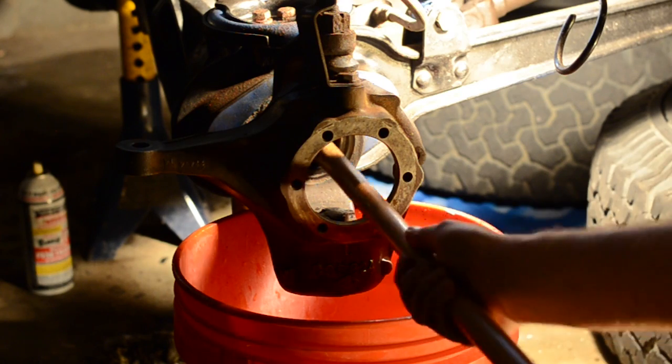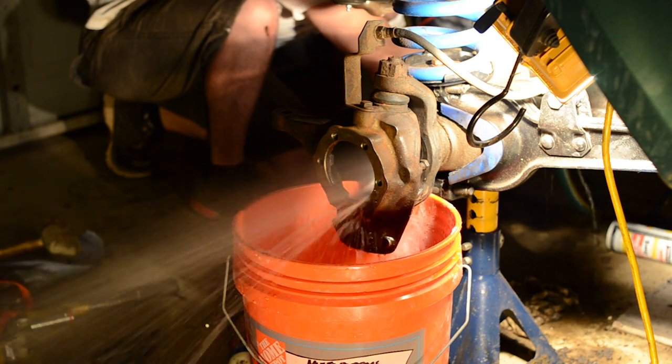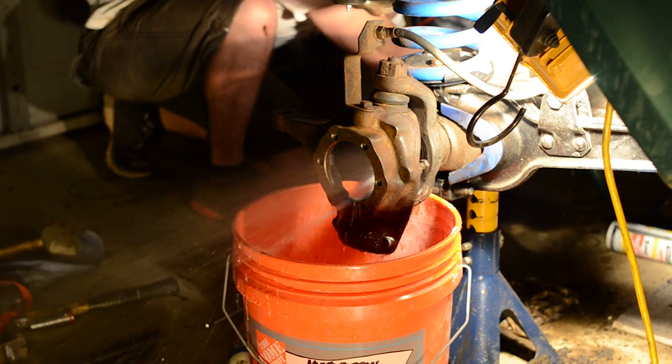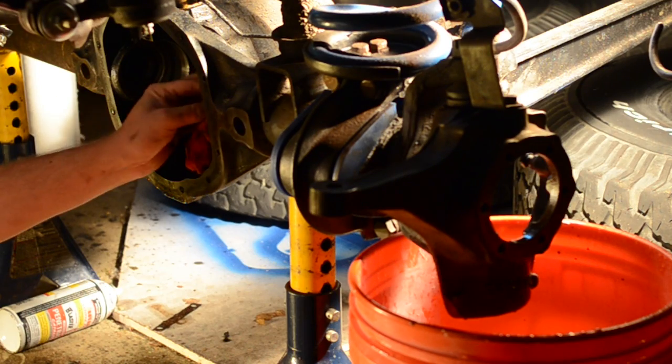Once you get the carrier out, I cleaned out my axle tubes. I'm not sure the proper way to do this, but this is how I did it. If you think about the axle tube, all the dirt and mud and gunk is at the bottom. I took a broomstick and knocked it all around, scraped in there, then stuck a hose in and sprayed water — caught it with a big five-gallon bucket — just to get a lot of the chunks out. Then I took a can of brake cleaner and sprayed the whole can in there, followed by a rag pushed through a couple times with a stick. When I put my hand in and felt around, it actually felt pretty clean.